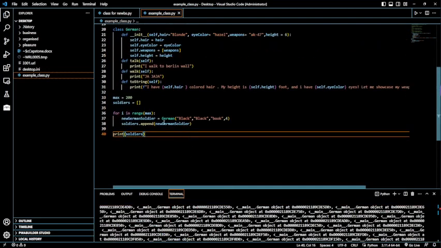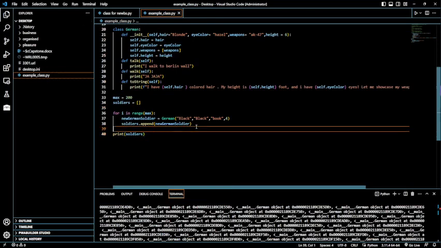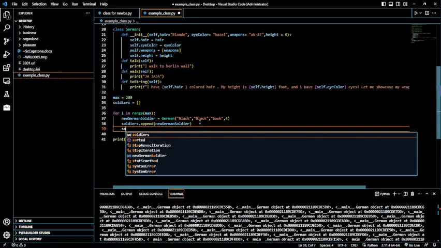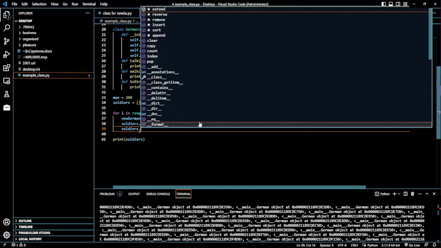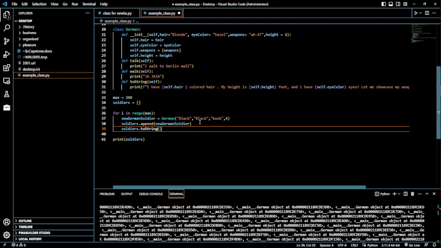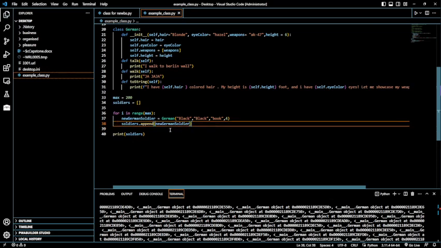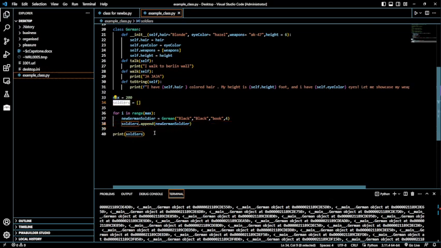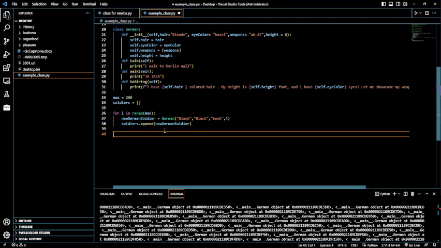Now what we actually want to do is test all of these soldiers' toStrings, right? Just to show you that we actually save it into this array, I'm going to make yet another loop.